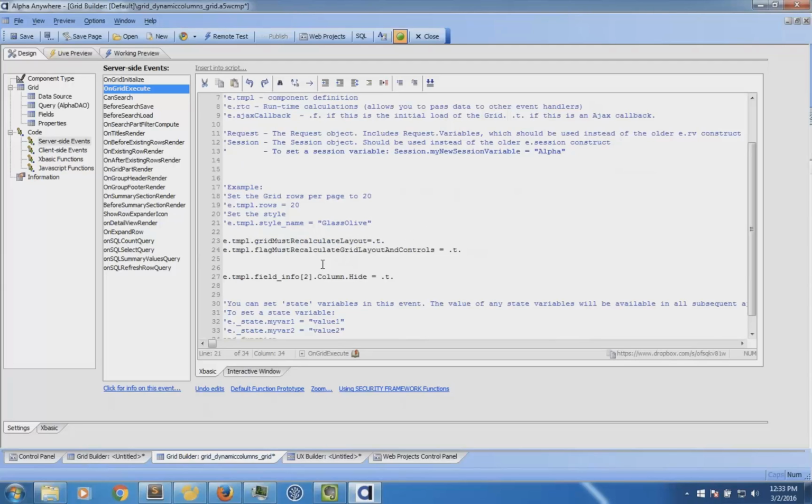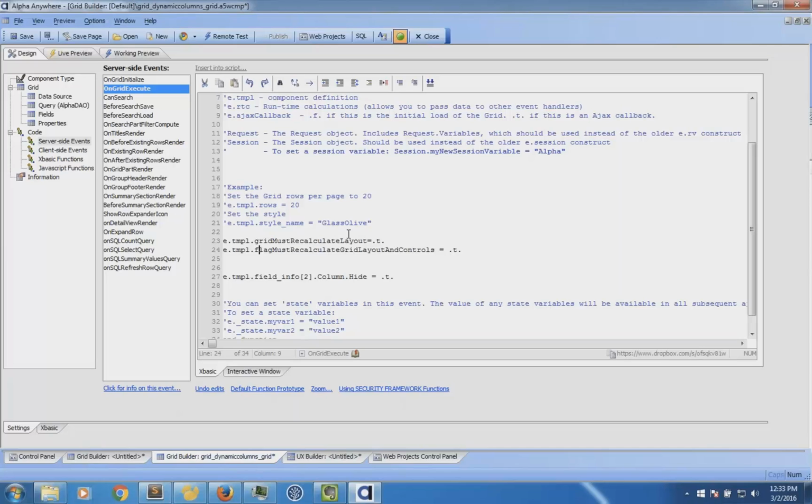Because the grids are really rendering HTML, and they use a lot of pre-compilation to make things go real fast and make the grids render much faster, one of the things I needed to do was first put in these two pieces of code that basically said, hey, the grid must recalculate the layout, and it's calculating the layout and controls.